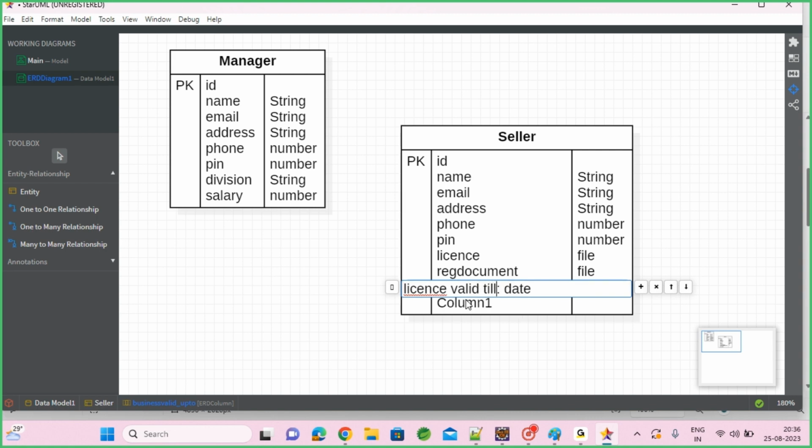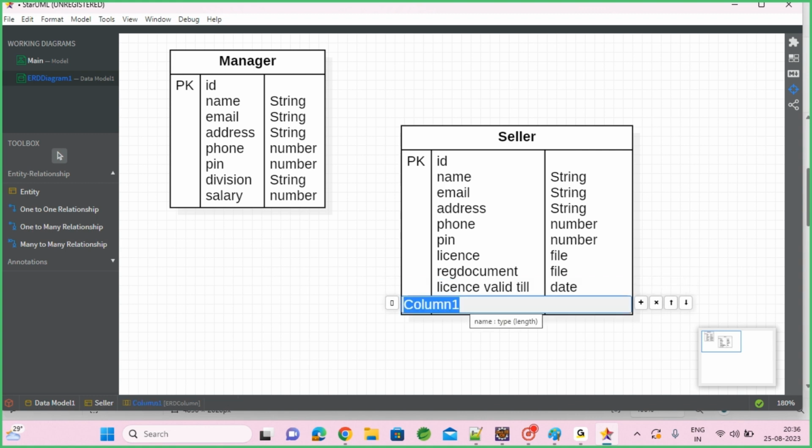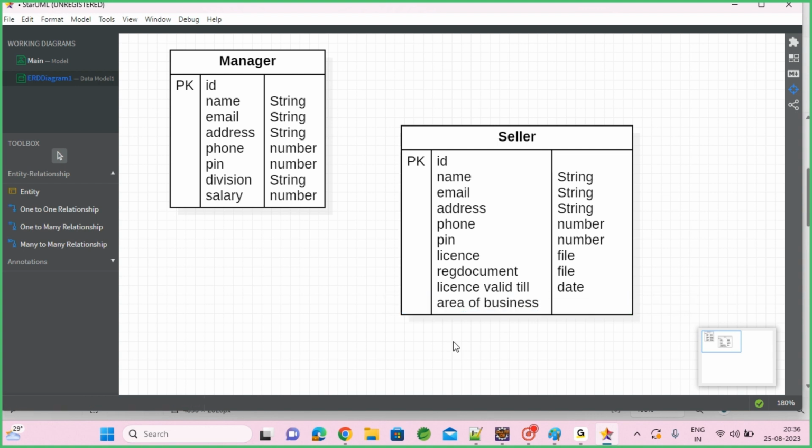Valid from, valid till, something you may put. And his mode or area of business, which business he is doing, string.